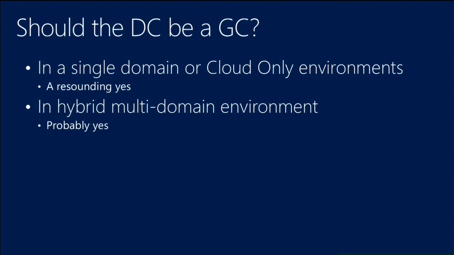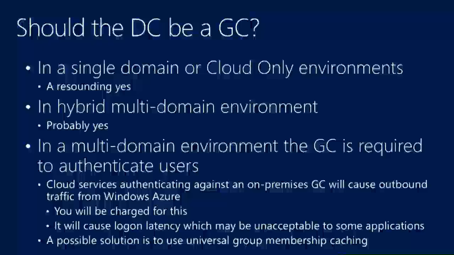The problem is, in a hybrid, multi-domain environment, you will have replication traffic to your GC. However, if you don't have a GC in Windows Azure, you could end up with authentication failures, because as part of the authentication, if you're putting your DC up there so that we can authenticate against it, then at authentication time, the GC needs to be found. So what we could end up doing is starting the authentication, going off to find the GC, and we've got network latency, or even the network's down, right?